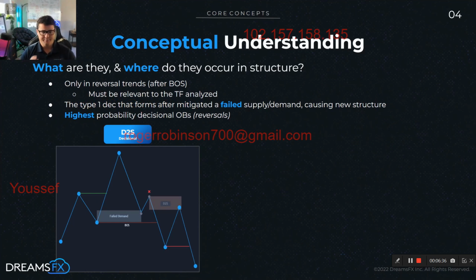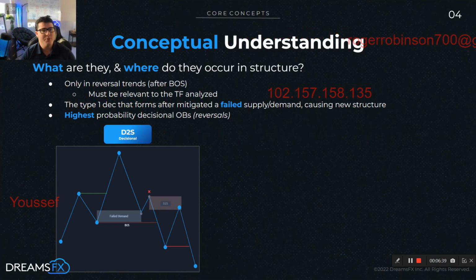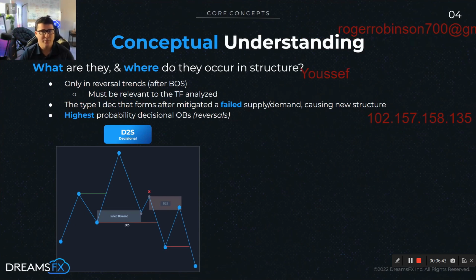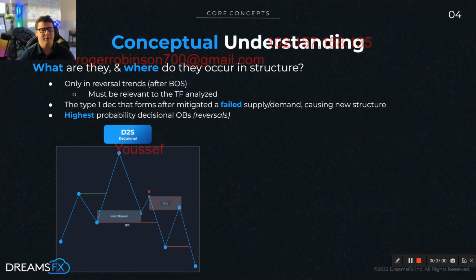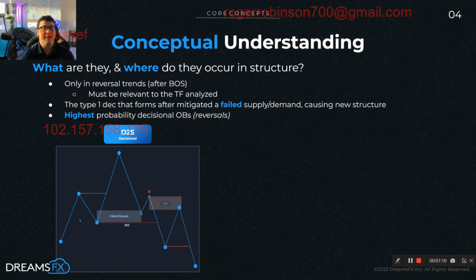Now, with that in mind, when you see this, you're almost going to think from the perspective of the previous video, a type 1 decisional. A type 1 decisional, remember, is that order block, that decisional order block that occurs from the internal, right? It's that first internal pullback that actually causes structure to break. But key point, only continuation structure, only continuation structure. If you were to see this and you had a lower high, lower low, lower high, lower low, and you see a pullback happen from this previous lower low, that is not a D2S. Your setup must look like this. It must be in a previous uptrend with a failed mitigation of the demand, and then price ends up breaking it. If it is in a downtrend, it will not work.